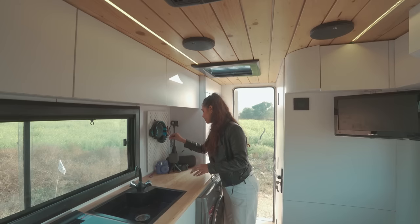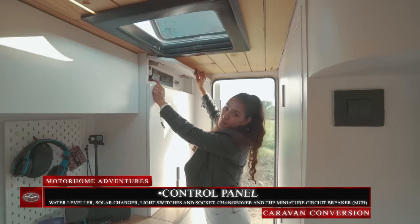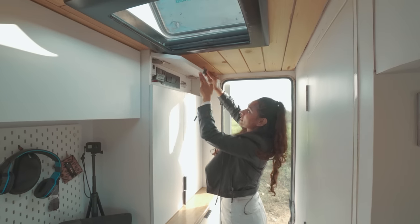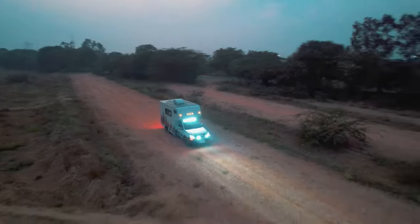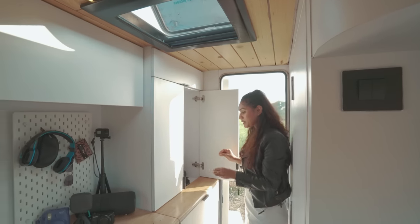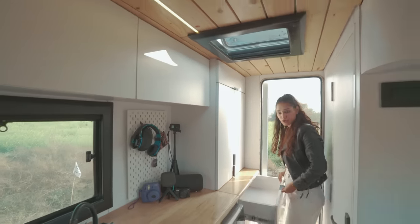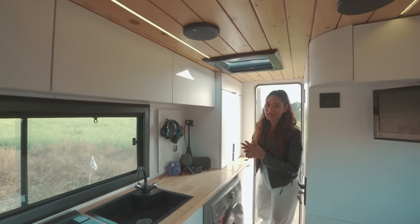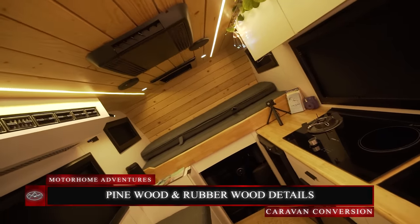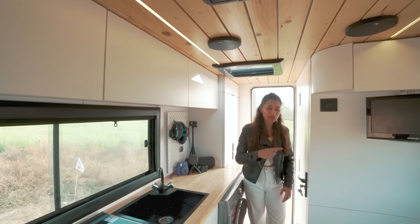Moving on, we'll talk about the main power unit area first. Up here we have a water leveler that tells you when you're about to exhaust water from your fresh water tank. These are the solar charger switches, socket changeovers, and miniature circuit breaker. You'll notice that even though this is a caravan based on a pickup truck, we have ample storage space throughout, especially considering it's only for two people. We have storage, more storage, and a washing machine — inside a truck camper!